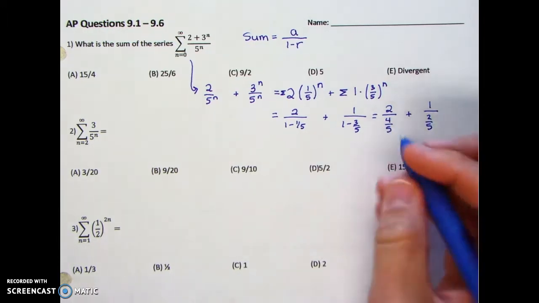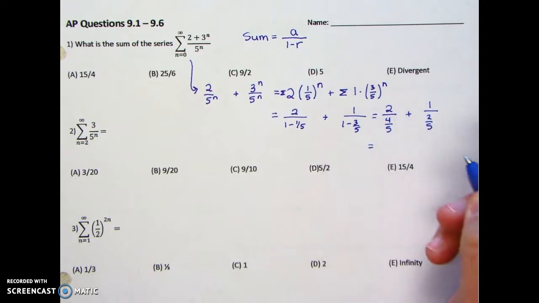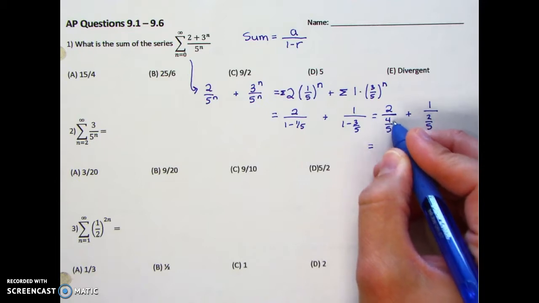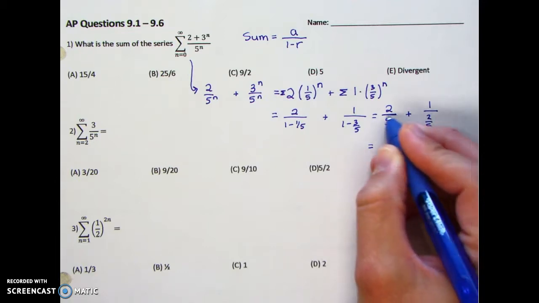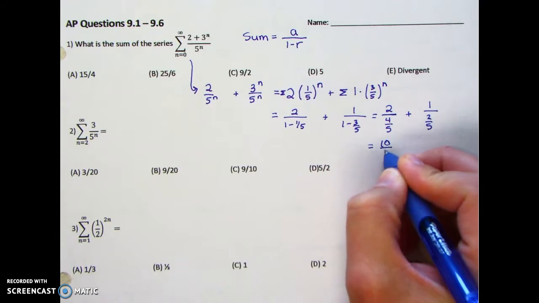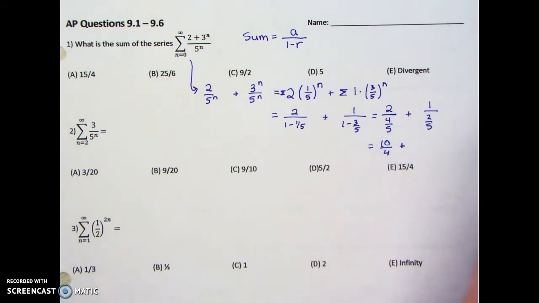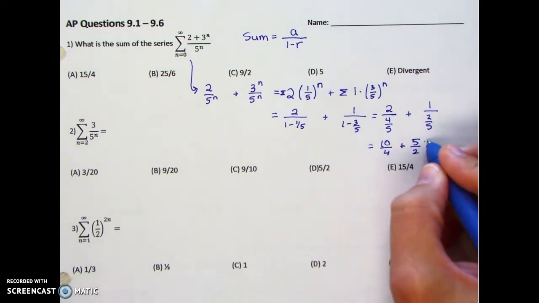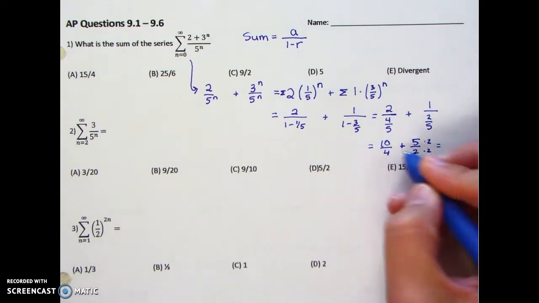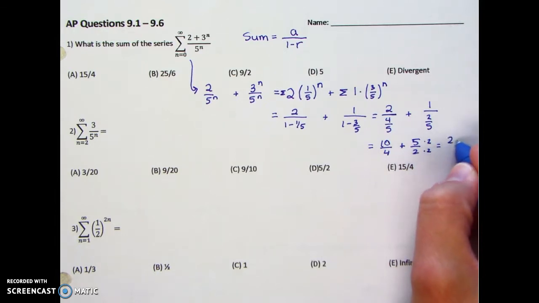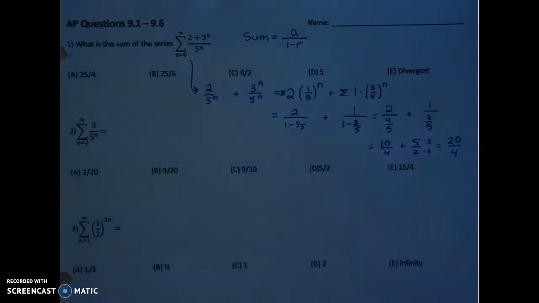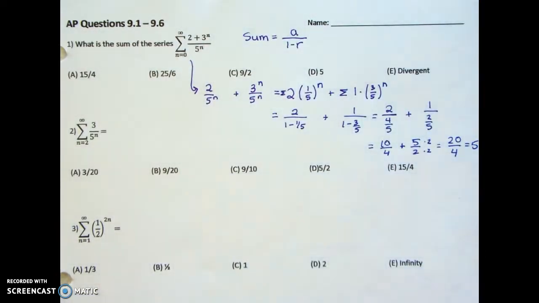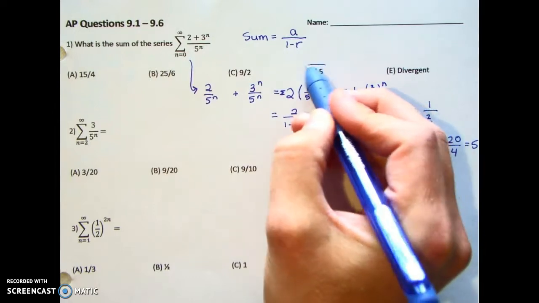All right, I'm trying my best to have enough room here, but this is going to be 2 divided by 4/5, which means 2 times 5 over 4, which is 10 over 4. We're going to add that to 5 halves, which if we get a common denominator here, we have 10 plus 10 is 20 over 4. Wait, oh, the lights are so annoying. Is 5.